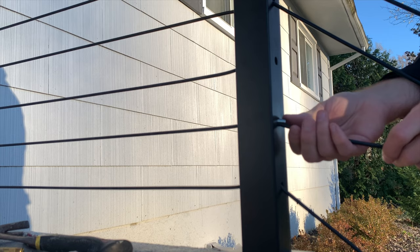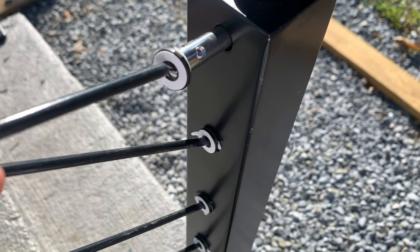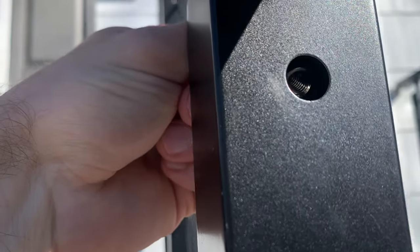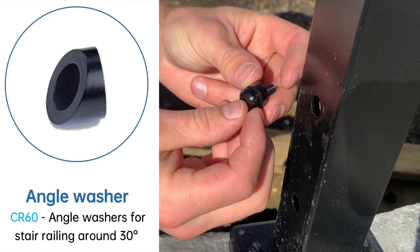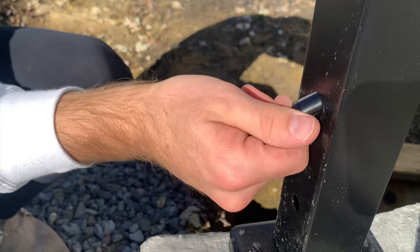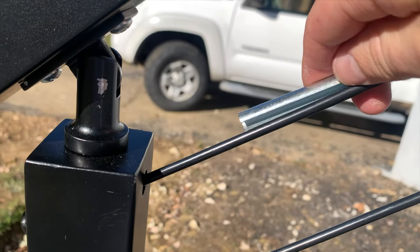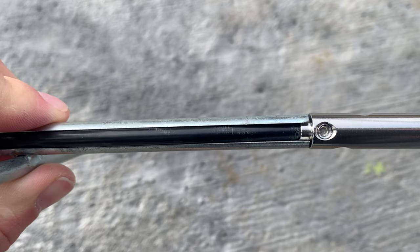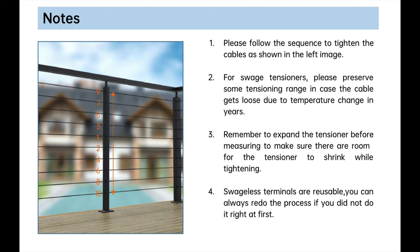After finishing up the flat section, move on to the stairs. Insert the inner terminal at the top of the stairway, make sure it's secure, then trim off the vinyl coating and install the tensioner on the bottom. For the angle of the stairs, there's something called an angle washer, which is going to try to match the angle of the stairs and give you a more clean look. Thread the bolt into the tensioner and tighten everything up using the socket wrench — that catches on the tensioner so you can tighten the cable without it twisting. It's also recommended that you tension the cable sequentially, and if you don't, your cable railing will for sure explode.